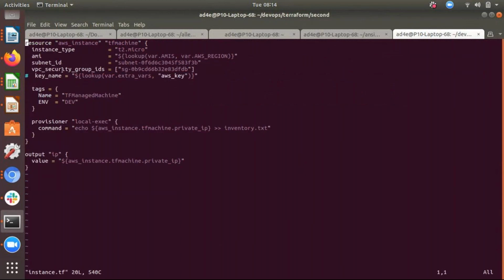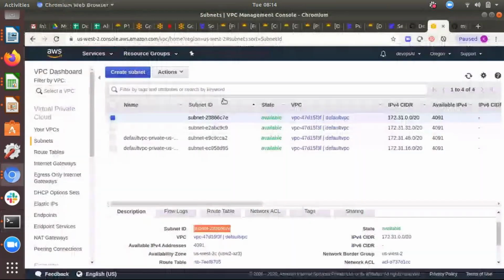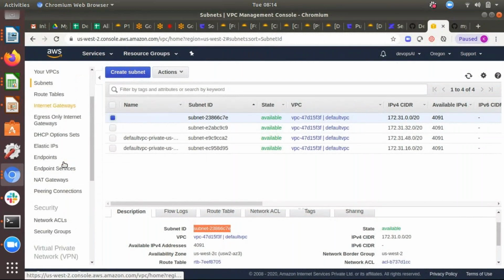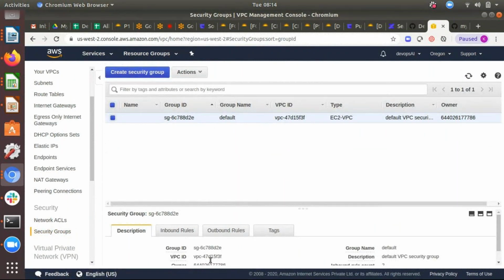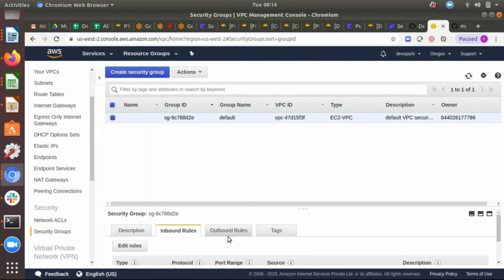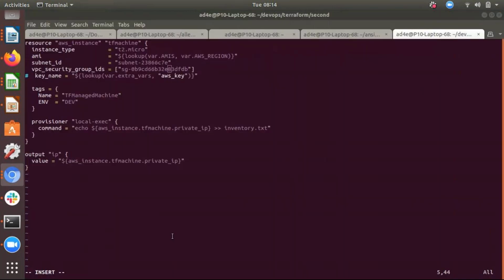Let me go inside this .tf file, instance.tf, insert mode, subnet ID. Okay, security group ID also. Let me go inside the security groups here. Default is this one, security group ID. Awesome. So I've given the security group also here proper, and subnet is also here.